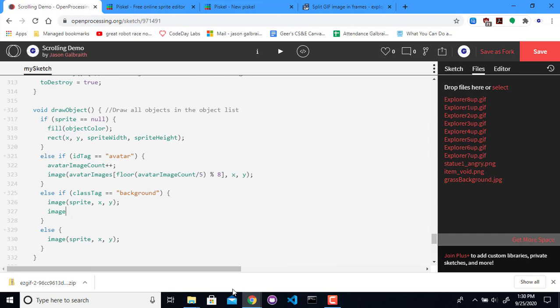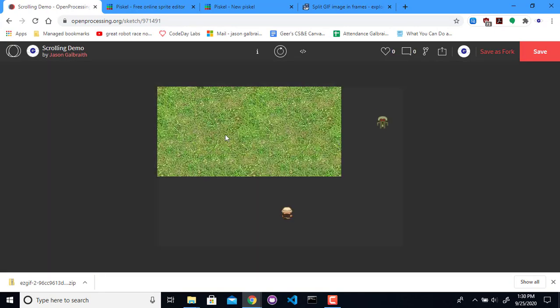So that was just my sprite at my X and Y. But also, let's also draw the sprite at X plus the sprite width and Y. So if we look at this, notice it draws two of them over each other. And look, somebody nicely put that together. Those people are awesome.